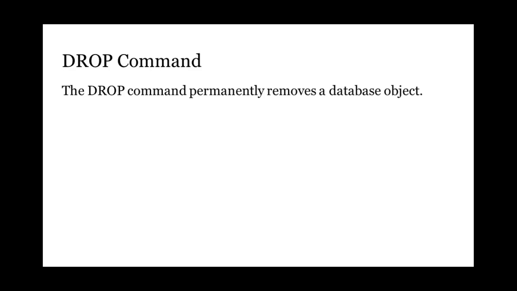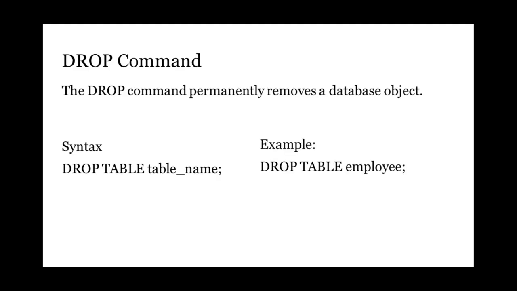Then we have our next command, that is the drop command. This command is used to permanently remove a database object from the database. Syntax is drop table, we need to write the statement, and then the table name that we want to drop. An example for this is drop table employee. Here the table with the name employee which we have created will get deleted. The same command we can write to drop our student table also.